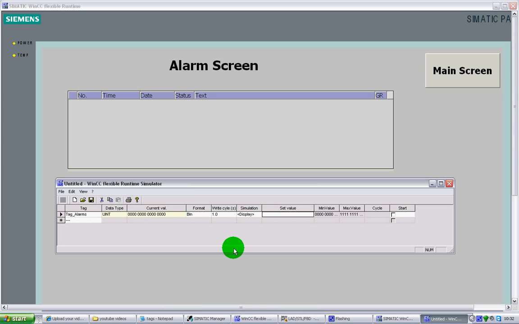So bit 0.0 in our word will be 0, 0, 0, 0, 4 zeros, and 0, 0, 0, 1.